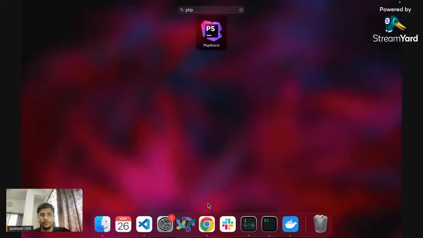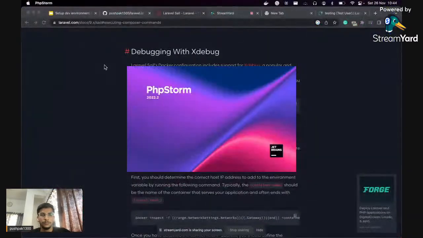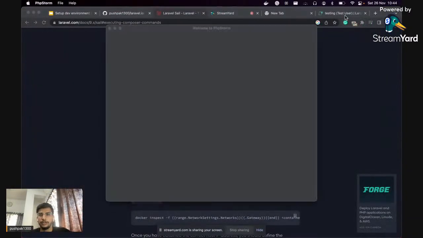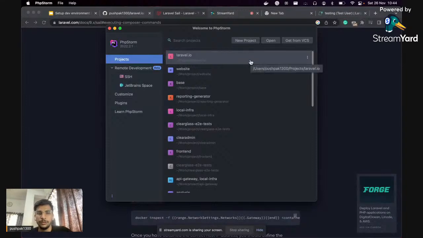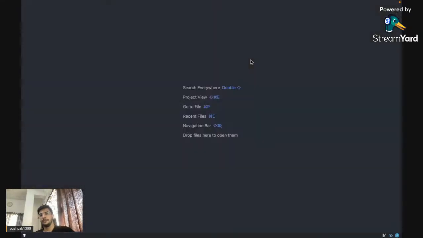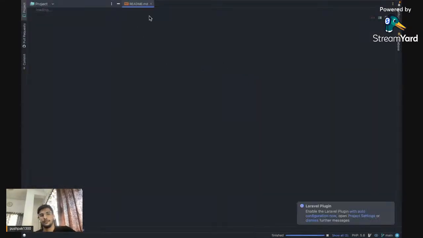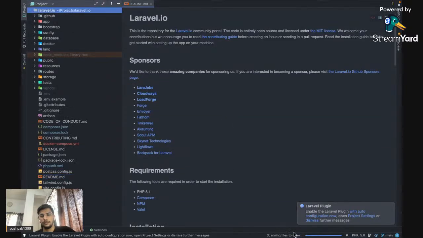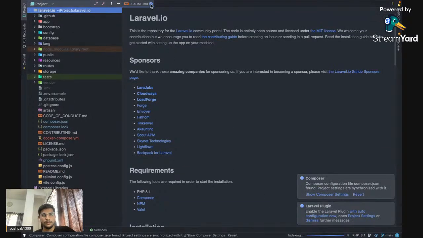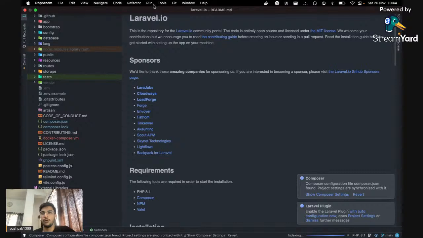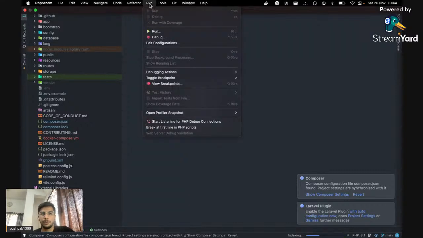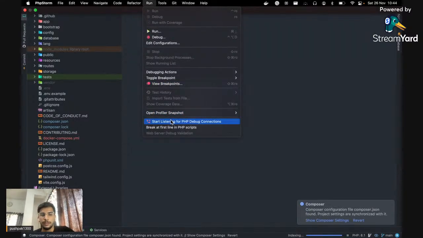Let me go to PHP Storm and see if our Xdebug is working or not. There is a zero configuration setup provided out of the box from Laravel Sail for Xdebug.